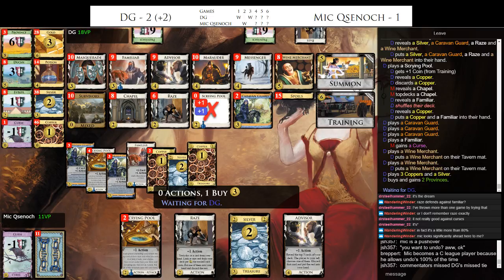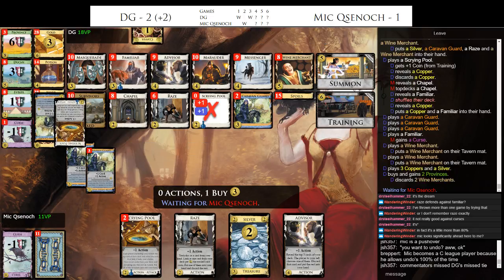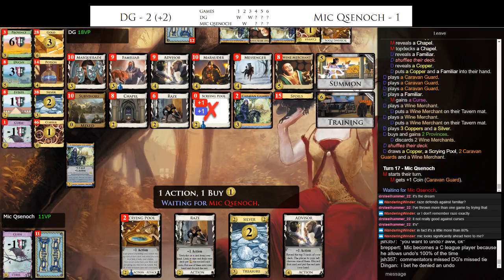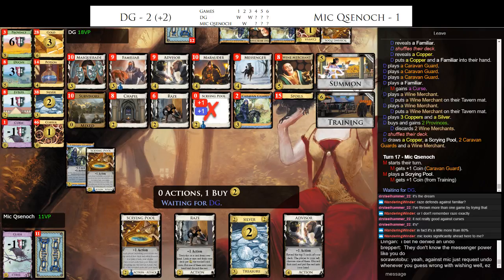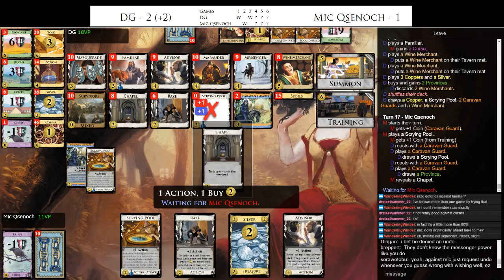DG, I think, just doesn't have enough money in his deck to double. He has 4 pools, 4 wine merchant. Yeah, so DG needs... If DG draws deck, he's gonna have 15. And so Mick, we'll see if Mick is tracking closely enough to notice that. Yeah, Mick is. So there was some talk about a tie.